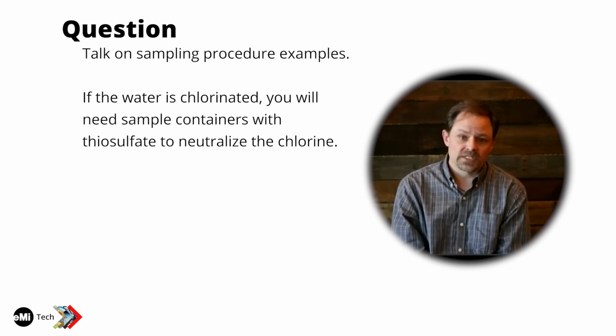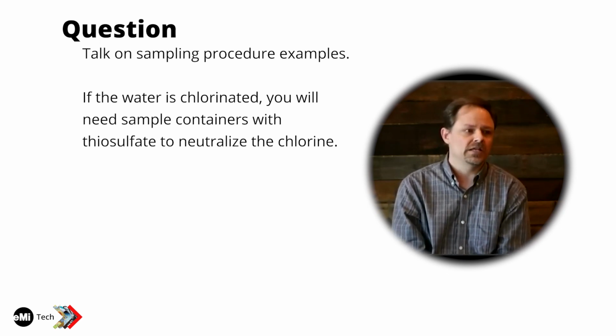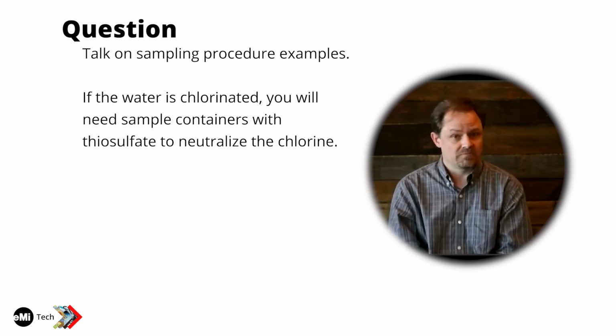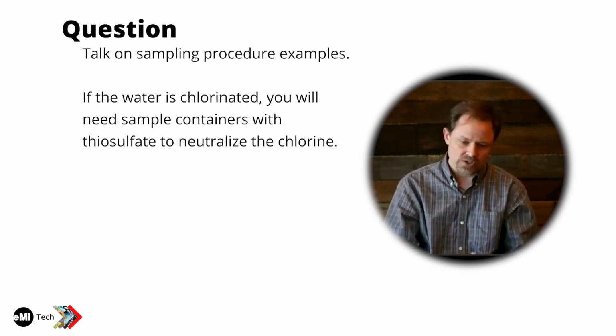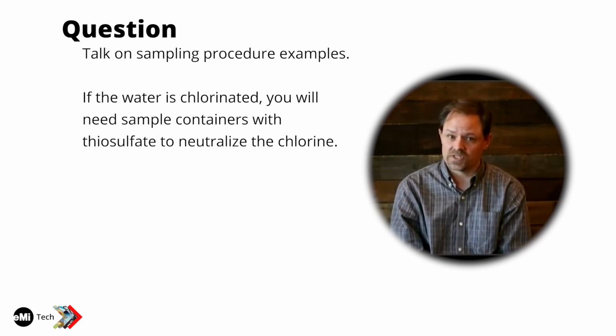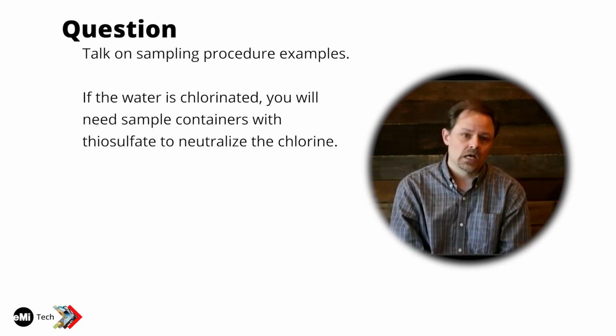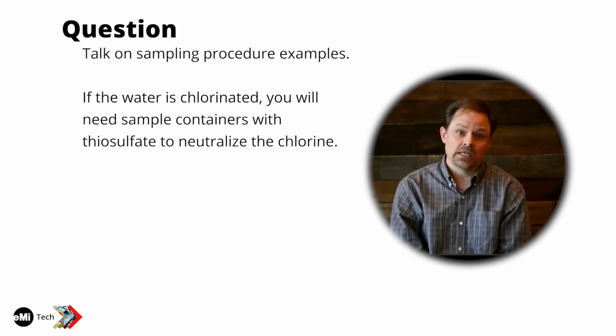About taking the sample itself, just to keep it brief, first of all, you typically want to sample the water for bacteria first and then evaluate the physical characteristics second. That's simply because you don't want to contaminate the water by analyzing the physical chemical characteristics first. Also, if you've got a very still source of water, you want to make sure that you take your sample below the water surface, because if the water is truly still, that thin layer of water at the surface might be irradiated, and you might not get representative results.